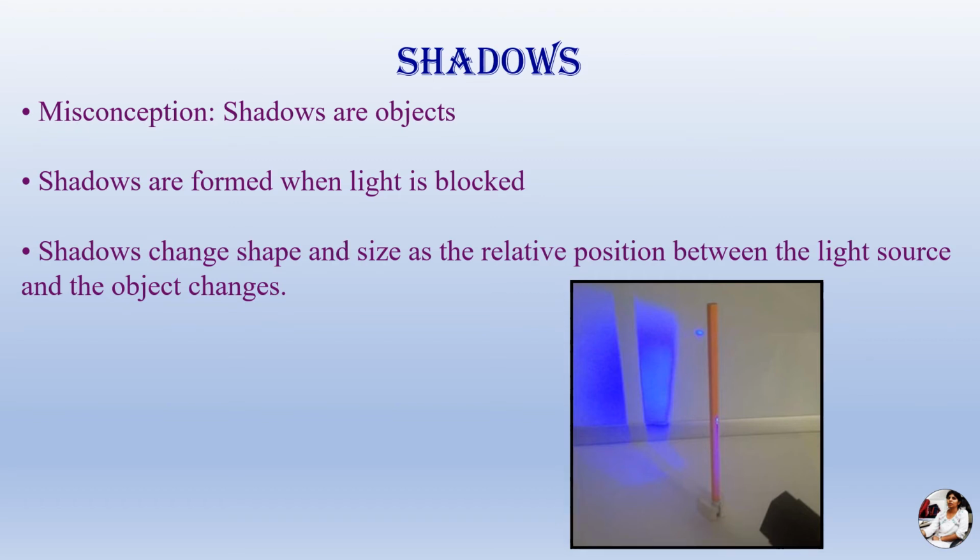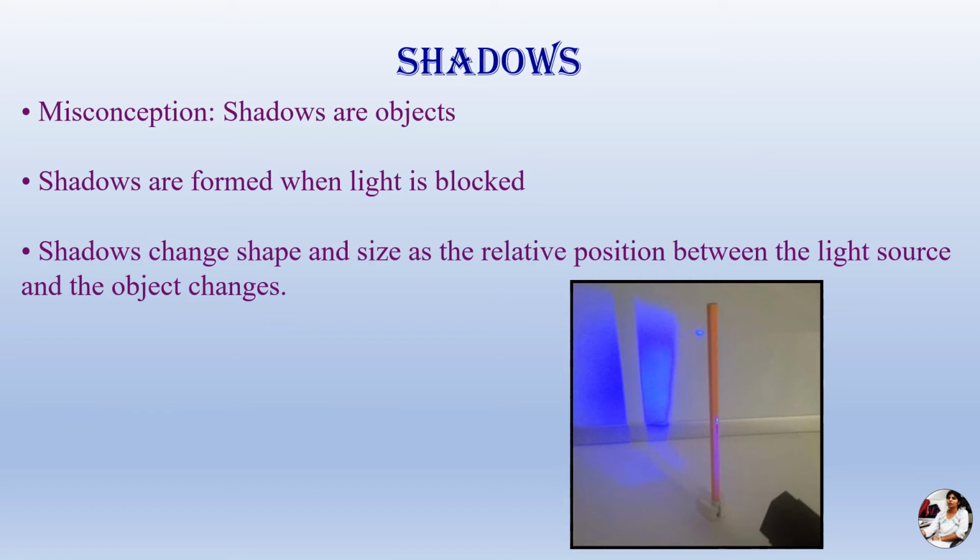We can have n number of shadows, but it depends upon the source of light. We can have three shadows also if there are three sources of light. Let's take an example. When we are walking on a road on a sunny day, wherever you are going, something is going with you, following you. Don't be afraid. It's just a shadow.